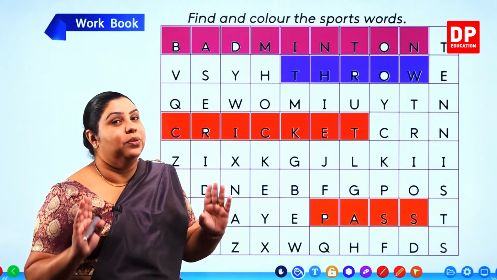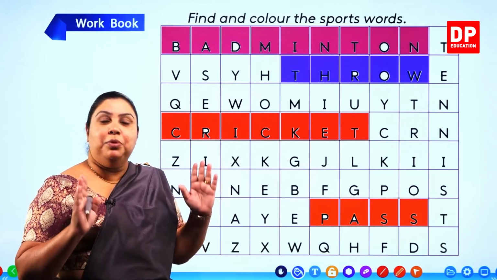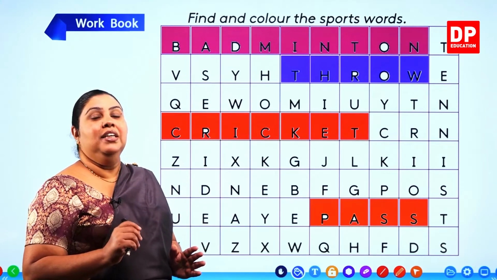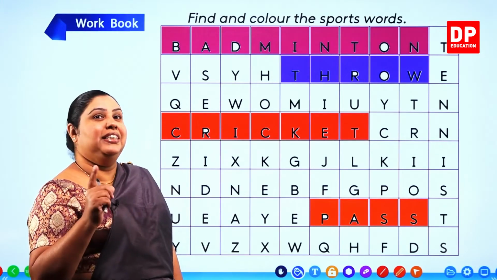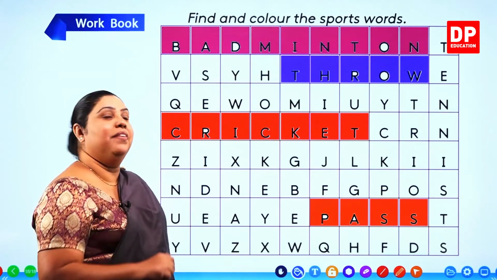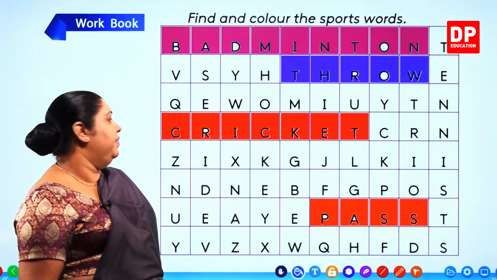Now, children, you may find more words than the teacher can see. The teacher is showing you some words. If you can find more, that is valuable. So let's see. I will help you but you also have to try. Okay, so now on the first line, I don't see any words.